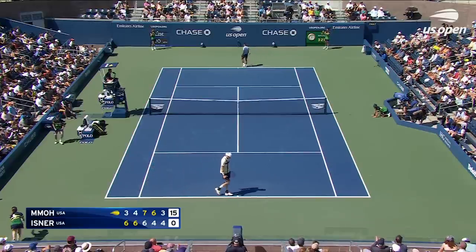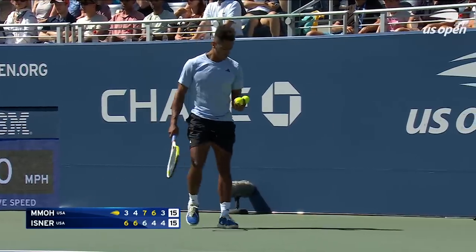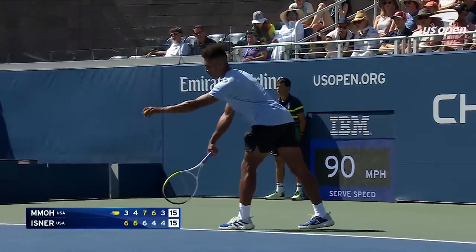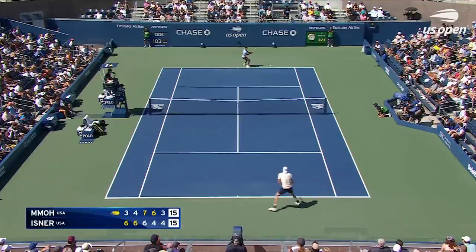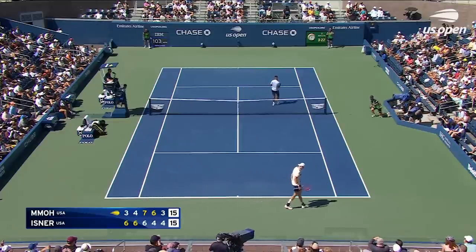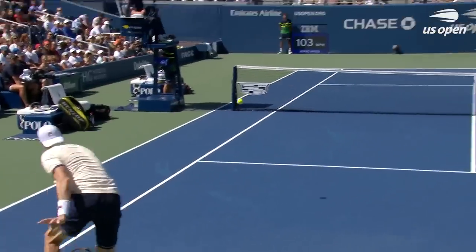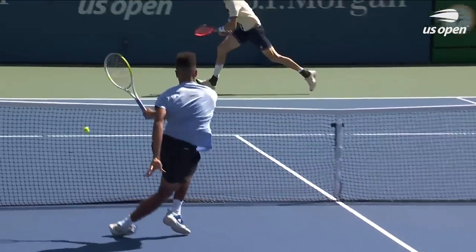15-all. Boy, he closed quickly after that backhand. That's a great play there from Mmoh. You see Isner on the stretch here on the backhand. Hits that flat back in here, and you see him stretched with the racket face open. Only option for Isner to slice that, and Mmoh sneaks in there and just knocks away the volley. Really well done there.